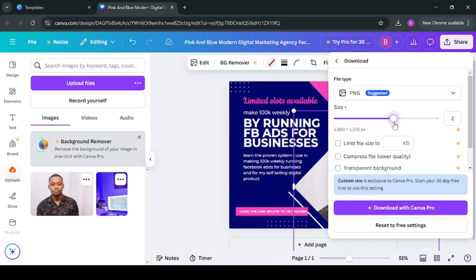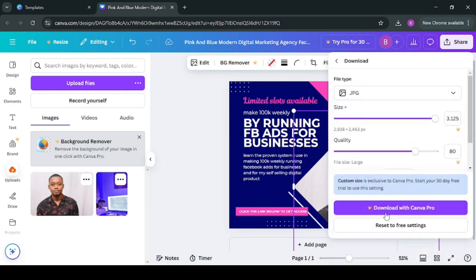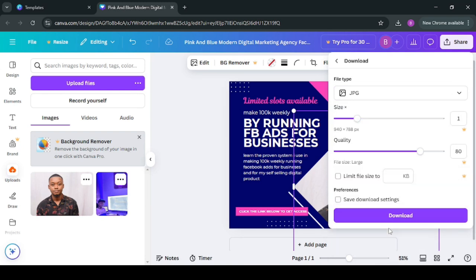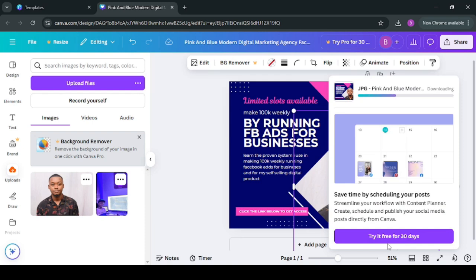I must actually increase the size. Now you check the file formats. As you can see, this is a PNG file, so we change it to JPEG. JPEG is the best. Let me just click on reset to free, then you click on download. As you can see, it's actually going to download this file for you. Awesome, it's downloading this file for me.